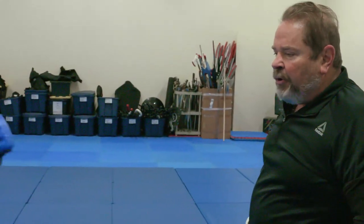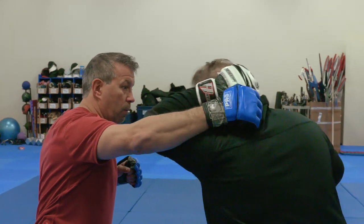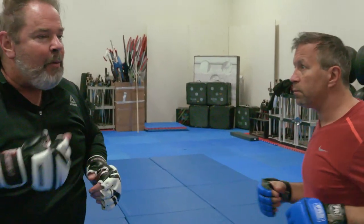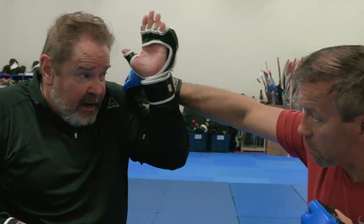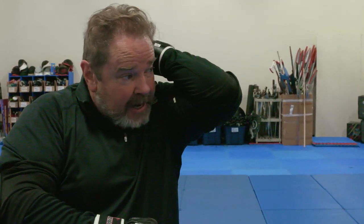I want to teach you another way to stop a swing using a tight cover — there are a few nuances to be aware of. This works either with your forward hand or your rear hand. When he swings, I'm going to cover and as I cover I want to move in — I don't want to stand passive. I want to drop my chin as far down to my chest as I can, raise this shoulder and hide behind it, put this hand behind my head all the way around to cover my temple. It's important that this arm covers the gap in my bicep and closes that out, and my elbow comes over to — past my nose — like this.